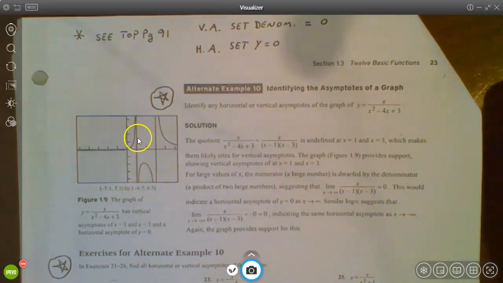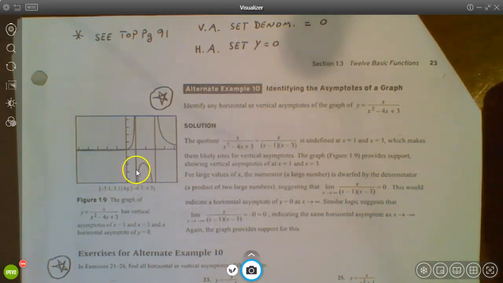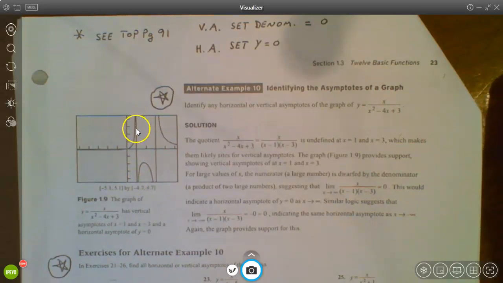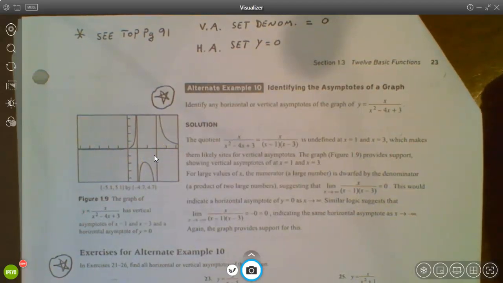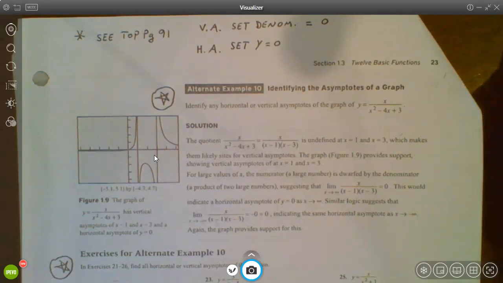So vertical asymptotes are going to look like this, right? This is an imaginary boundary line, so it wouldn't really show up on the graph. They drew that in so you could see it, but this is an imaginary boundary line that your graph does not cross over. It approaches it but does not touch it. Your horizontal boundary lines or horizontal asymptotes would run something like this, and again it becomes an imaginary line that your graph sort of hugs up next to or approaches as we see that.